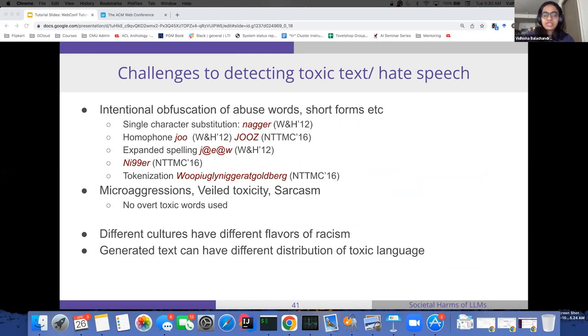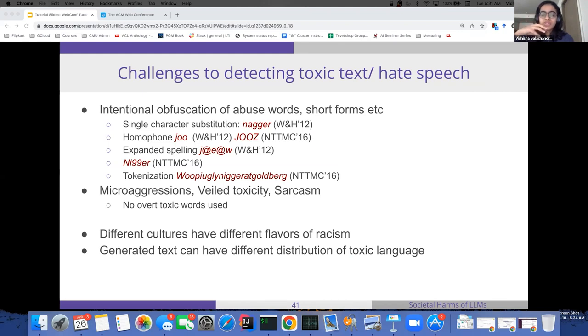There are still a lot of challenges in toxic text detection. Text is often abbreviated, and new abusive words with modified spellings are often created and used to avoid toxicity detectors. Multiple subtle forms of toxicity, like microaggressions, are still hard for models to detect because they don't use overtly toxic words in their text and they have these subtle flavors of toxicity. Also, different cultures have different definitions and flavors of what is considered to be toxic and racist. Models today don't yet incorporate cultural connotations to be applicable in a wide variety of situations.